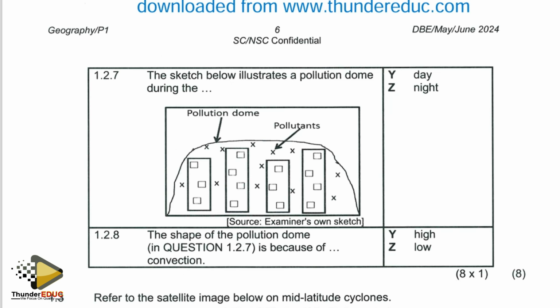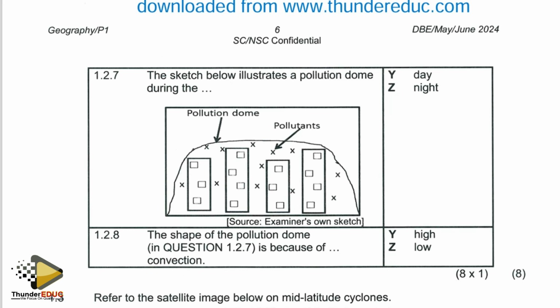pressure system within the city, which will attract incoming winds from the surrounding farmland or the surrounding countryside. So there tends to be a low pressure and rising air within the city because of the incoming air which is fed towards the low pressure within the city. So the pollution dome is elevated during the day. It is raised up during the day because of the convection currents that are realized because of the high temperatures within the city that lead to a low pressure that attracts incoming air from the surrounding countryside.